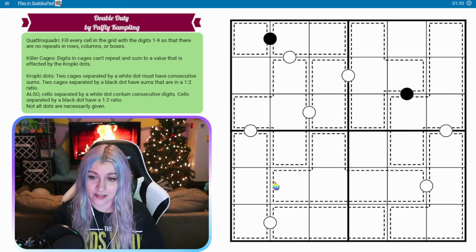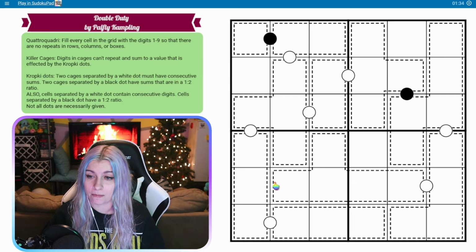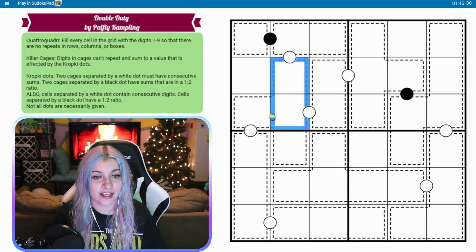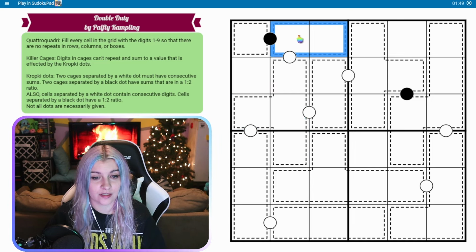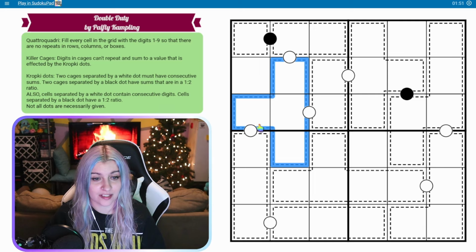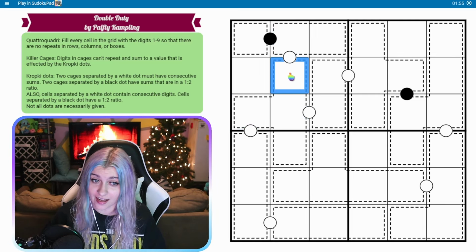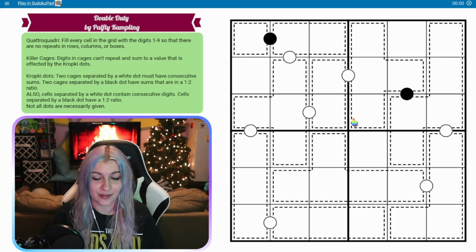Let's see. Also, cells separated by a white dot contain consecutive digits. Ooh. Cells separated by a black dot have a 1 to 2 ratio. Not all dots are necessarily given. Oh, so it applies to the cage, but also the cells. So this cage's sum will be consecutive with this cage's sum, but also this cell is consecutive with this cell. That is fun. How do I want to get started?